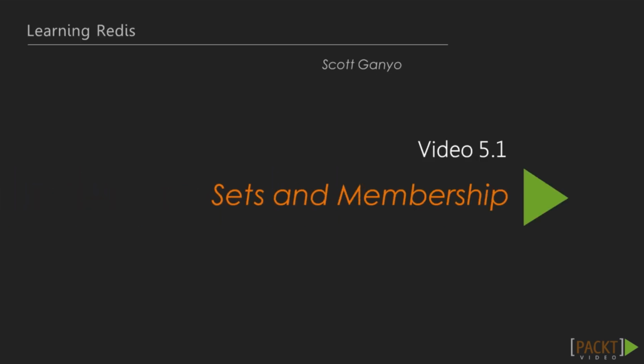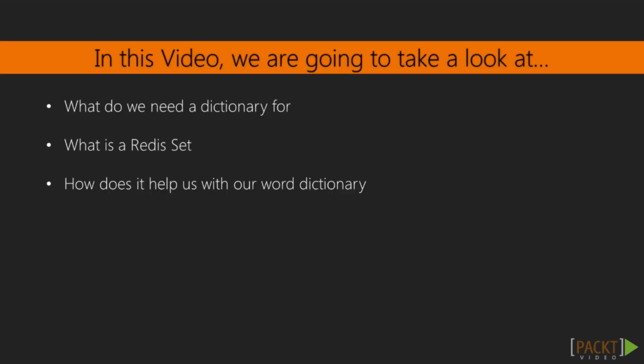This is video 5.1, Sets and Membership. In this video, we're going to take a look at why we need a dictionary for our game in the first place, although this is probably already obvious to you, and what the capabilities of Redis set are, and how to use a Redis set to help us create an efficient dictionary.